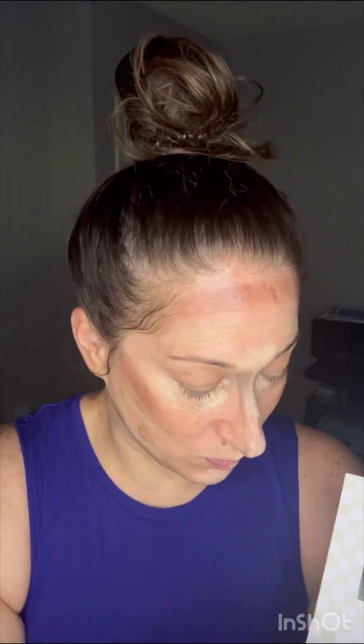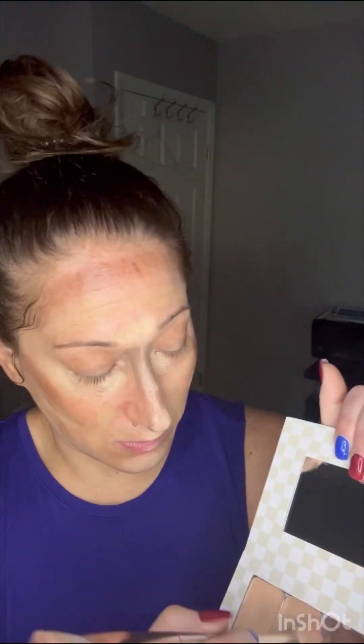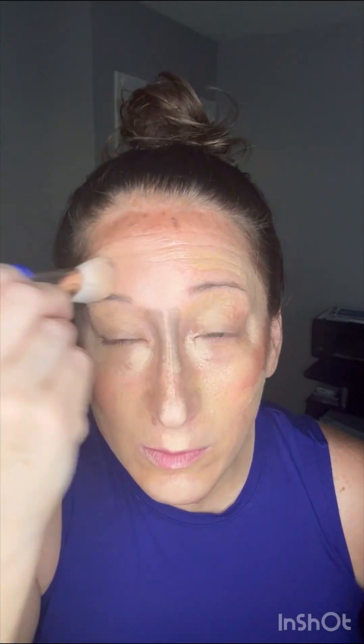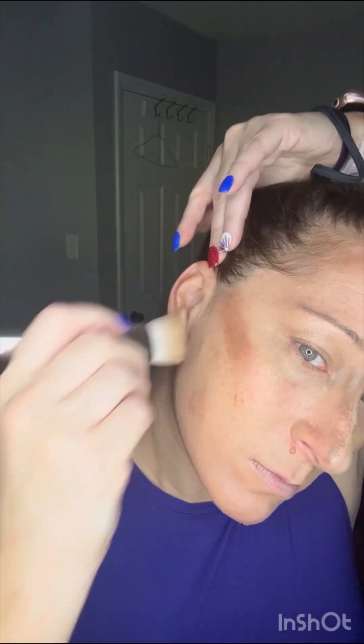The foundation color is Sandy — it's really pretty. A lot of products can sometimes look cakey, but this looks amazing. It's cream and melts right into your skin. Now I'm going to set my face and show you how to blend it all out. I'm still using the detail brush — just one brush — using the stiffer end, going lightest to darkest. I really love how it feels and how easily it melts and blends into the skin.